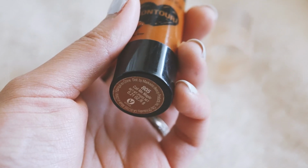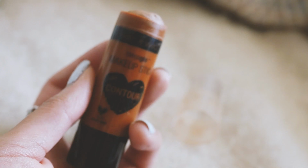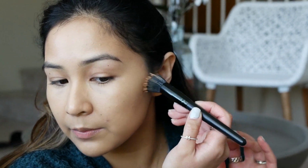Anyways, I am now gonna just cream bronze. I don't really say it's cream contouring because this shade isn't really a contour shade for me. It's just a little bit of a bronzing shade. And truly, you don't really need to do this, especially if you're at home. It's not like you need it to last through outside weather and whatever, but I'm just so used to doing this that it's part of my routine every time I do my makeup.